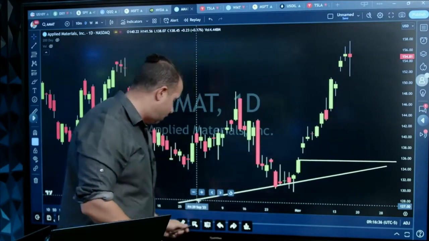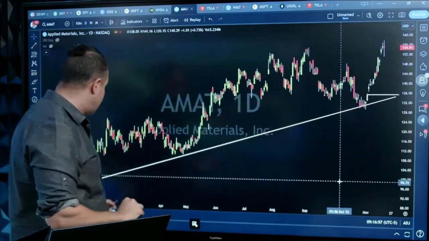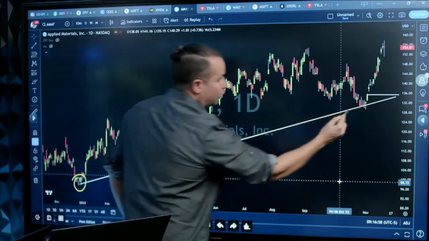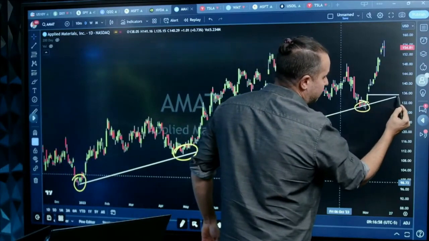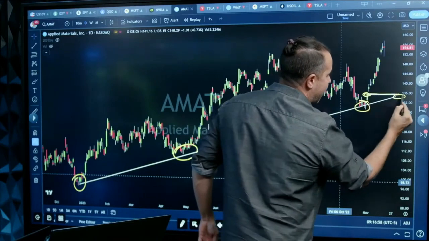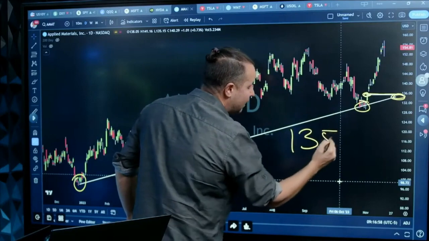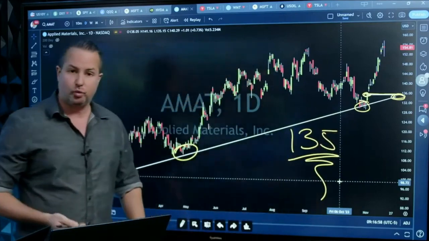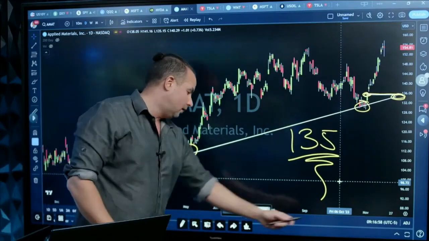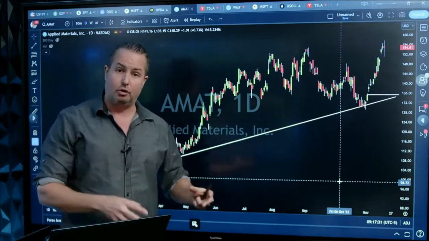Now, what I do like, though, is if this continued to sell off today, we have an upsloping trend line going all the way back here, right? From all the way down here, through here, and that coexists right below 136, basically at 135. There's also a gap fill right here at that same level. So for me, if this got close to 135, it now becomes an interesting risk-reward play on the chart of AMAT for a long. All right, so that will be the level that I'm probably looking for, whether it hits today or the next couple days, who knows, but that will be the technical level to watch.